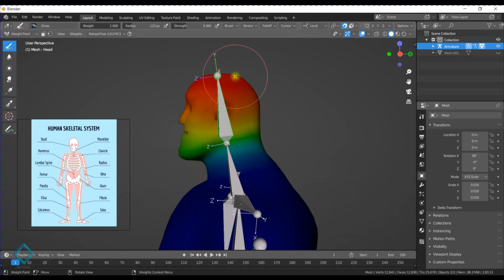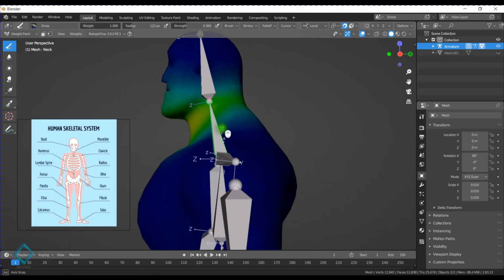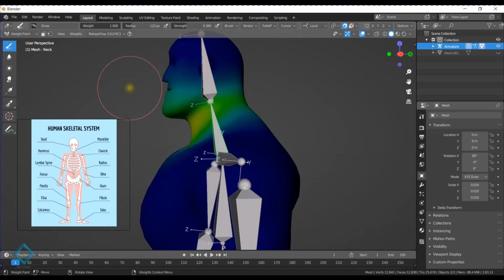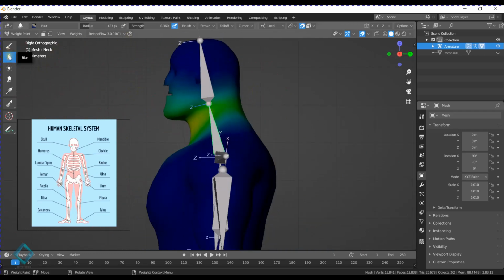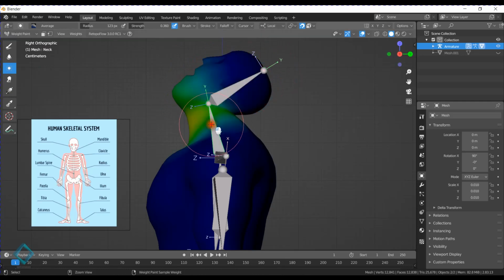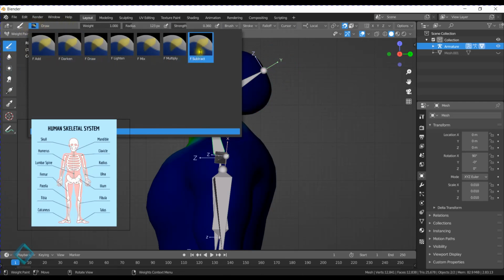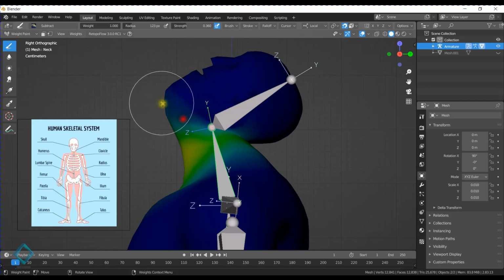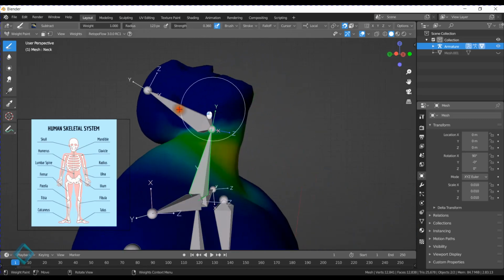Blue, no power. Red, a ton of power. The neck has a little bit of power on the jaw area. We don't want that because the neck should not move the jaw itself, it should move the whole head, right? So if I have this moving and this has power over it, you have your tools here, just like the other pen tools, subtract, and if I start removing, you're gonna see it starts to move all the way and lose its power.